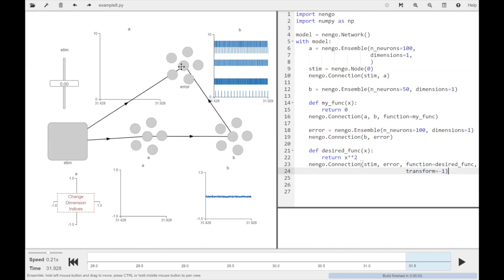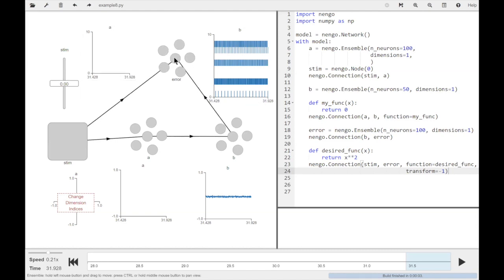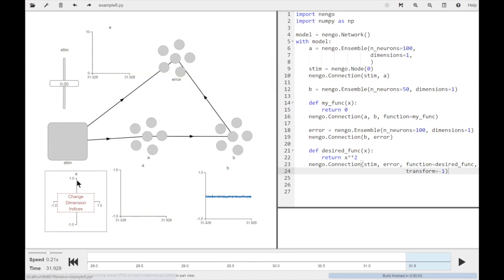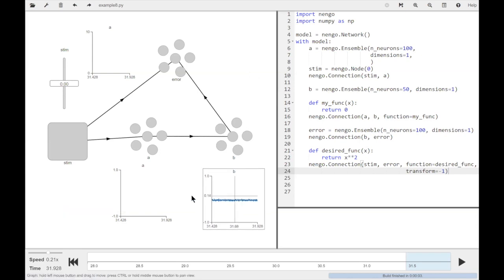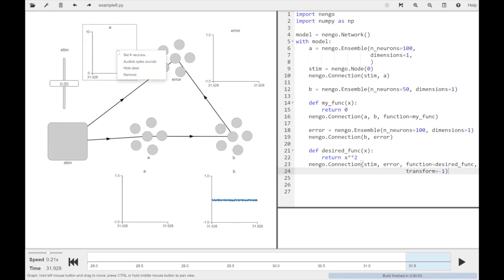All right. So again, as we did with the learning example before, I want to just run that first as it is so we can make sure this error is doing what we think it is doing. So let's maybe also remove some of these plots. I've got B, I've got A, and I've got my error plot. Let's move that as well.